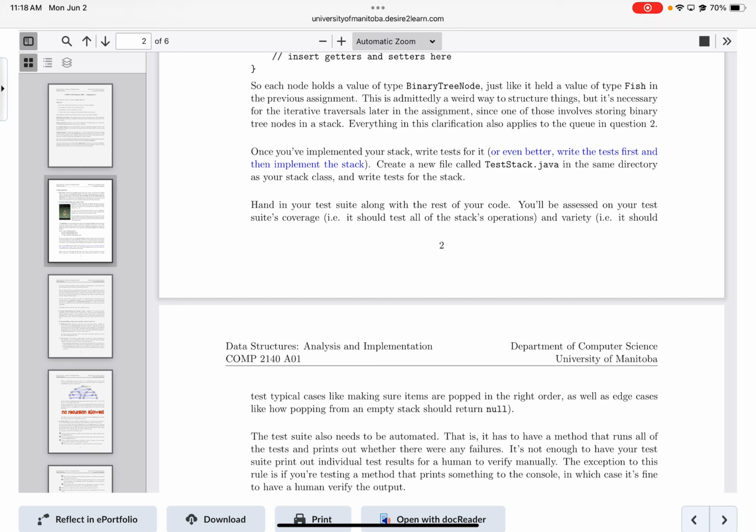You'll be making your own test suite, ideally modeling it off of the test inventory class from last time, and handing that in along with your stack and queue. The markers will be evaluating your classes according to their own test suite that I wrote, but the details of that will be a mystery. You'll have to make a test suite that is thorough enough to make you confident enough that your stuff works.